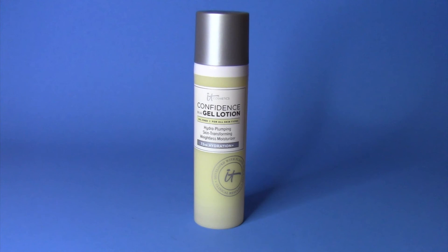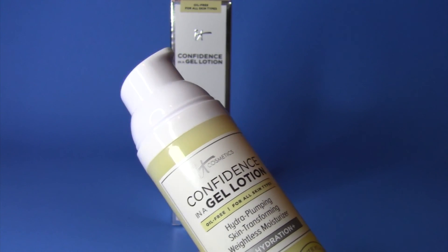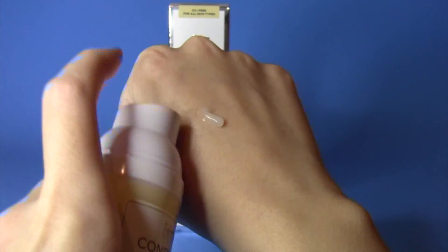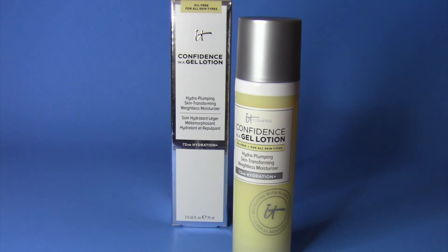I still love IT Cosmetics — I was using their other moisturizer, the exact same one but not in a gel form, and I absolutely love that one. I would have bought that one, but because this was on sale I wanted to take the opportunity. It was $18, plus I had $3 off so I ended up getting it for $15, about $16 with tax. When you open it up, this is what the dispenser looks like — I really like the bottle a lot. And this is what the product looks like on my hand.